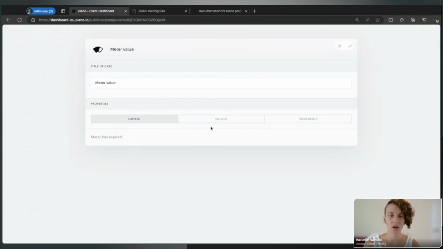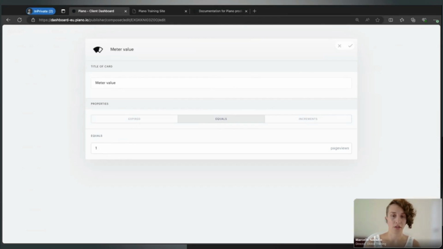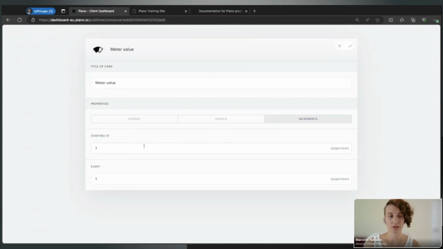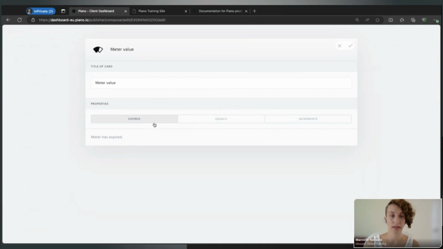But if I had a longer meter, maybe I want to show them a reminder at certain number of page views, right? So if they get 6 page views per month, maybe I want to show them a reminder at 3, or maybe I want to show them a reminder, starting at 2 and every second page view, something like that. So you can configure this in different ways to trigger different messaging.